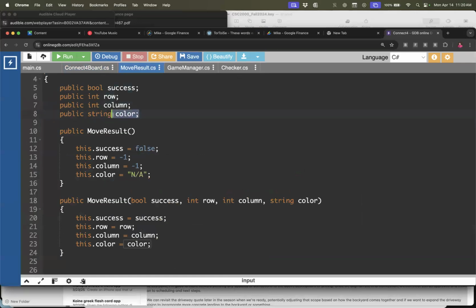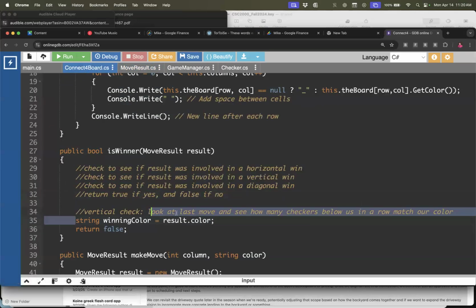Yep, result dot color. And we made it public so we can just directly access it. We'll give ourselves a little local variable there that allows us to keep track of what we're actually doing. We didn't have to store it in a variable. It was already stored inside of the struct, the object, but we'll extract it out here.